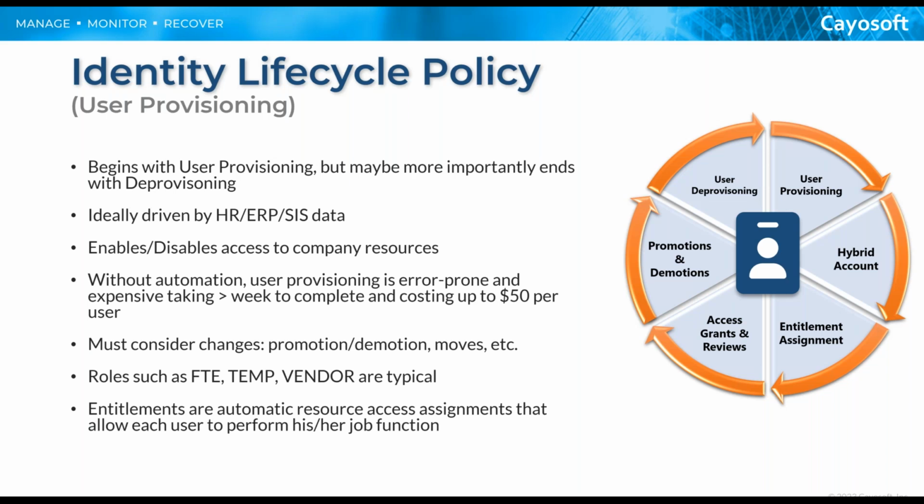To really get the best out of the automation, if you have an HR system or an enterprise resource planning system or a student information system, if you're an educational institution, if you can grab data from those systems and feed it to an IGA solution to do the automatic user provisioning and deprovisioning, that's ideal. Because then it's tied to a paycheck oftentimes, so there's a natural check and balance. Somebody retires, that paycheck's probably gone. No, but seriously, then you have the data that you don't have to double enter and all those types of things.